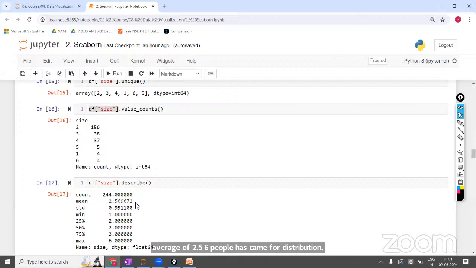Is that making sense? 2.56 people will come to a restaurant? Huh? That is the reason why we should not apply the describe function or mean value on the count variables.